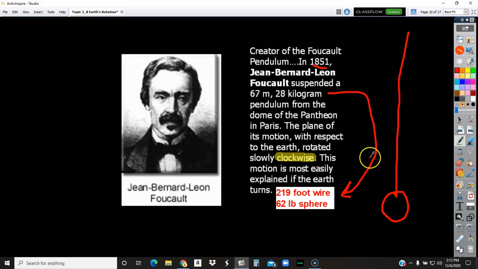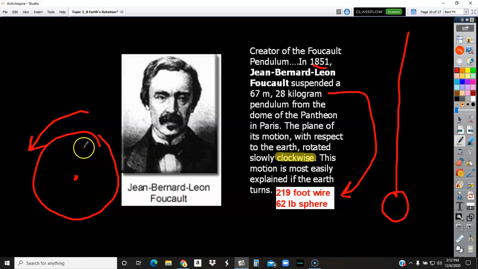And what appeared to happen was, from the north, let's say this is the Earth, right? And this is the North Pole in the middle. And as I showed you in that previous slide, the Earth appears to go counterclockwise. So in the north, when you're looking down on the Earth, it appears counterclockwise. The pendulum is going to appear to rotate the opposite way. The pendulum is going to go this way, clockwise. And so it says, with respect to the Earth, it's slowly rotated clockwise.